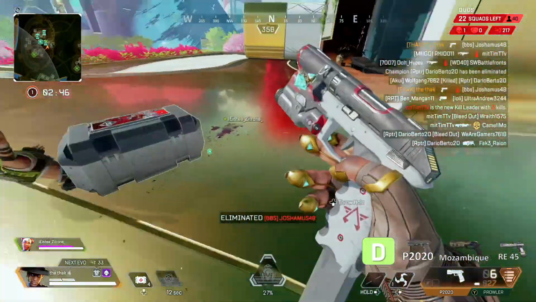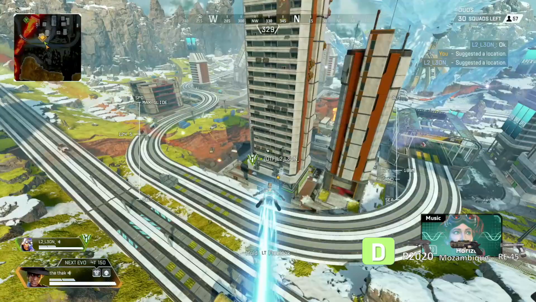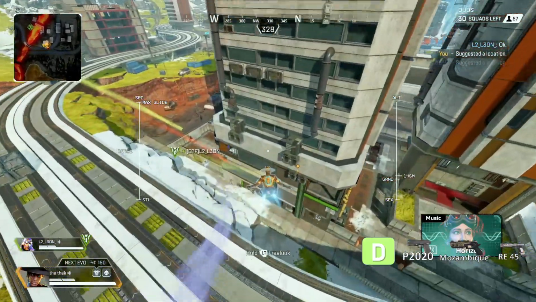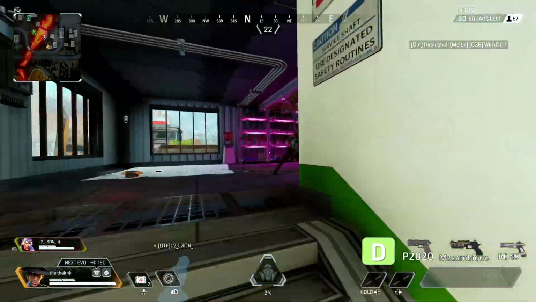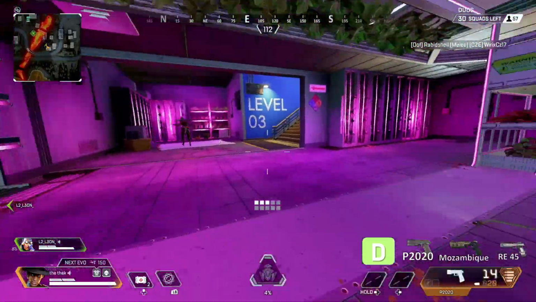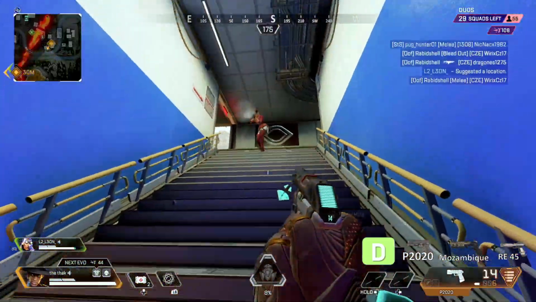Previously, I would have had the P2020 and Mozambique in E tier, but they've both received a little bit of a buff this season, meaning they aren't as trash as they used to be. They're still nowhere near as good as some of the stronger weapons on this list, but certainly in arena mode they can be handy, and early game you might find that they're useful.